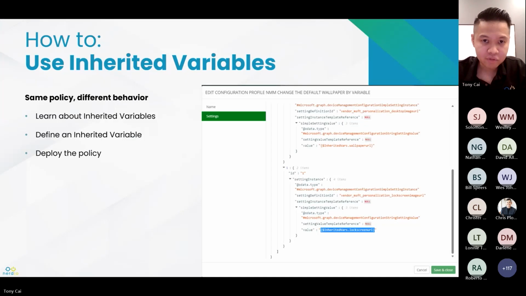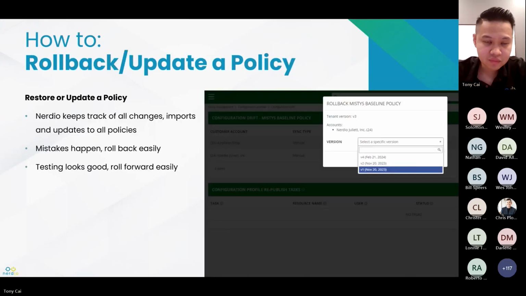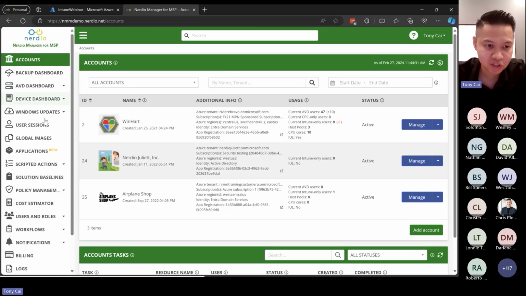Okay, moving on. How to roll back and update the policies, all right? So sometimes you can create a policy and apply it across multiple customers, and then realize later that it had some unintended consequences, right? And you want to simply just roll it back or restore to a previous backup point. And that's really what this allows you to do, right? So now every single change that you build in Nerdio captures and gives you the opportunity to actually specify the change by typing something into changelog.